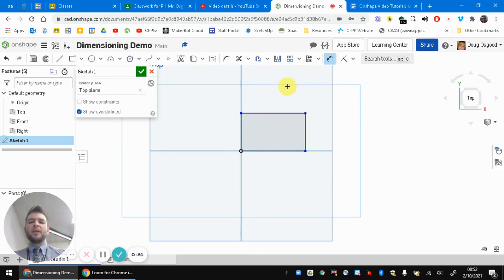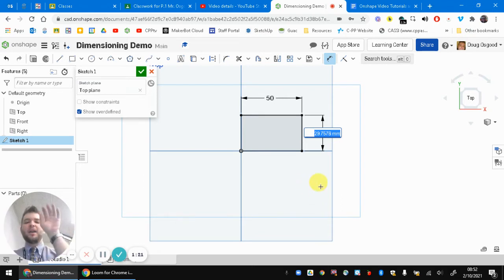So the simplest way to dimension just a straight line is to simply click once on it, and you see my little gray circle appear showing that I clicked. And then I'm going to click a second time, bam, right there, and it lets me dimension it. So now I could set this to, let's say, 50 millimeters. I'm working in millimeters here. If I wanted to set the length of this line over here, I could click the line. I have to move my mouse away. So remember, it's 2 clicks if you're dimensioning a line. Once to select the line, and then again to go and actually stamp down the number somewhere. So let's make this 30.